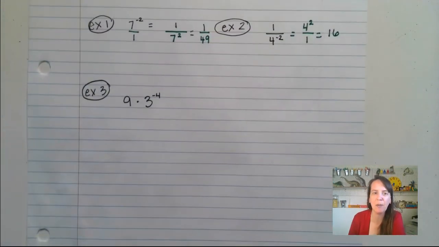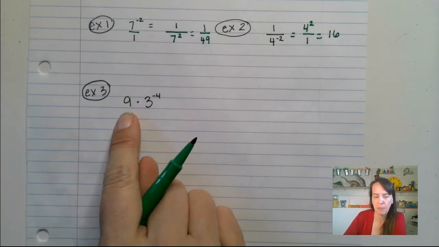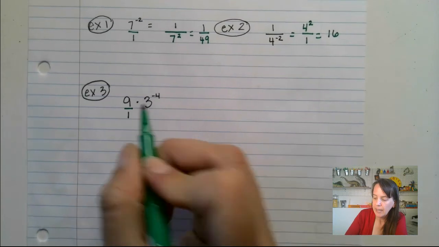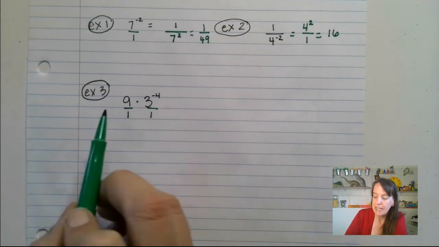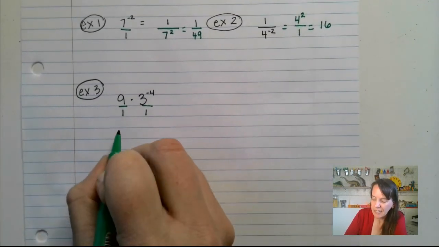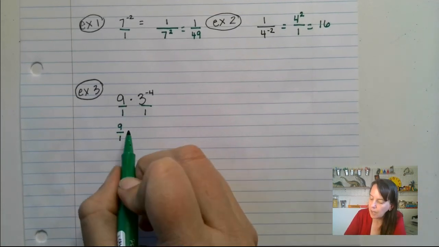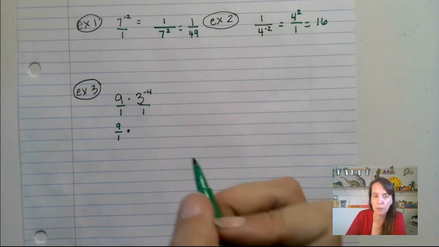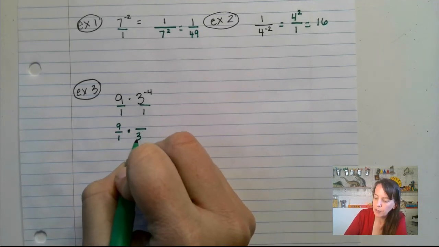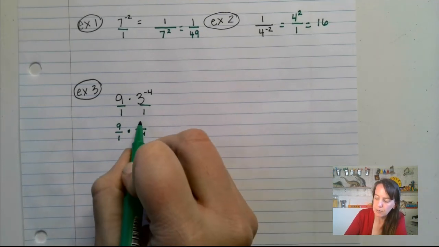All right, now let's try it with an operation in the middle here. We're going to do some multiplication. The first thing we want to do is remember that this is over 1, and this is over 1. Now, for this first guy here, we're going to keep that because it's already got a positive attitude. I see no negative exponents. But the other one, we need to switch around. We're going to put that 3 to the 4th power downstairs.